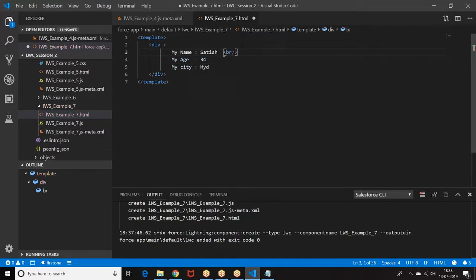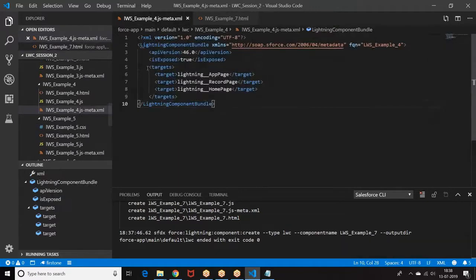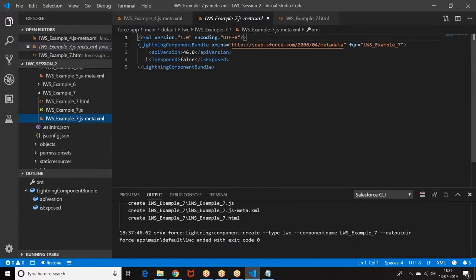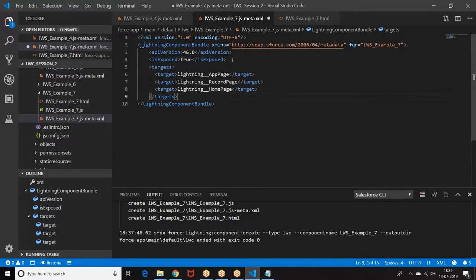Now, this is the data I want to print. Let me take the static data and print it first. Let me push this data, then we make it dynamic.